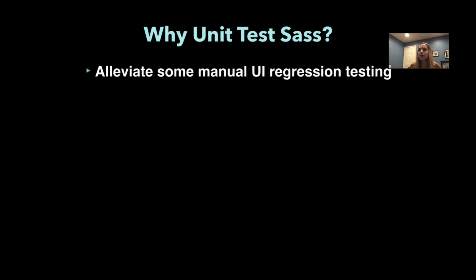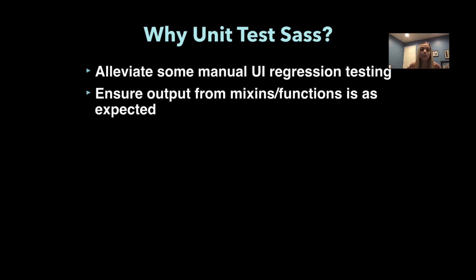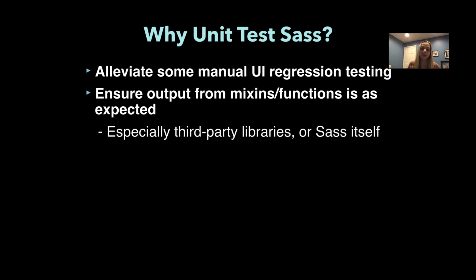So why would you want to unit test your Sass? It will help you alleviate some of that manual UI regression testing. It's not going to alleviate all of it because you should still be looking at your UI when you push code. However, it can help automate some of it. You can also ensure that the output from certain mixins and functions, especially the ones with complicated logic, is as expected. And that's especially important when you're using third-party libraries, and those mixins that you're getting from them have a lot of complex logic.